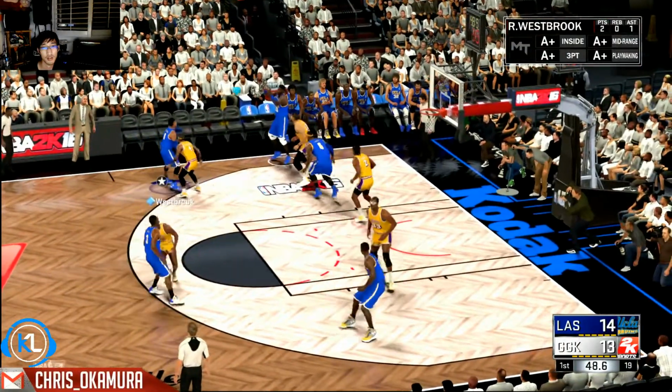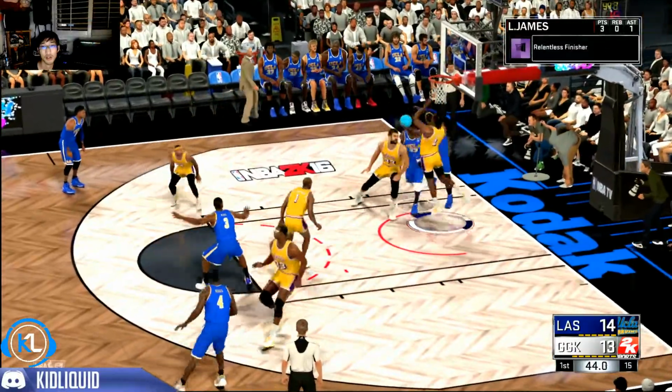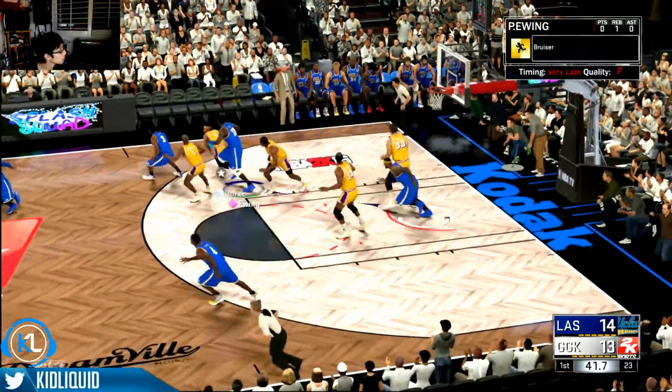Wade kicks to Westbrook. Here's LeBron. And the rejection by Leonard.